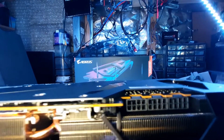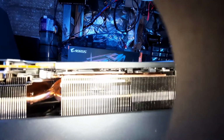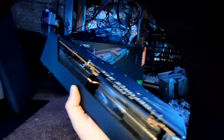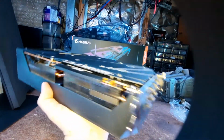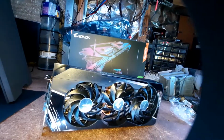Oh, it's better than the early revision cards, but yeah, it's still not everywhere it could be on that metal backplate. So this thing's got a heat chamber cooler and heat pipes. Got quite a big heatsink. Well, it weighs about 1.8 kilos. That's about right. It's pretty heavy. So yeah, it's got 3 fans, big cooler.